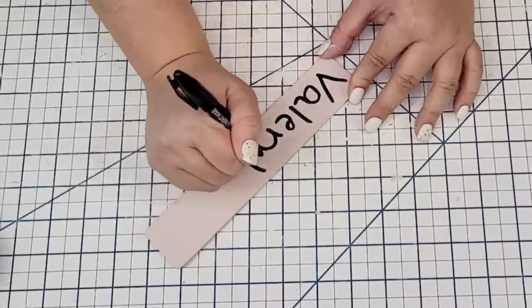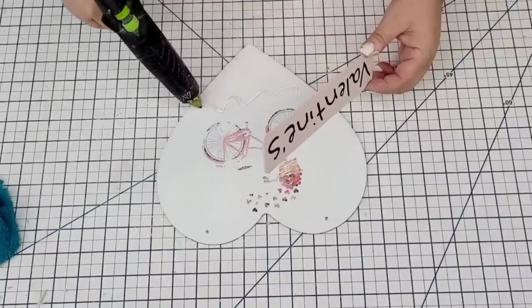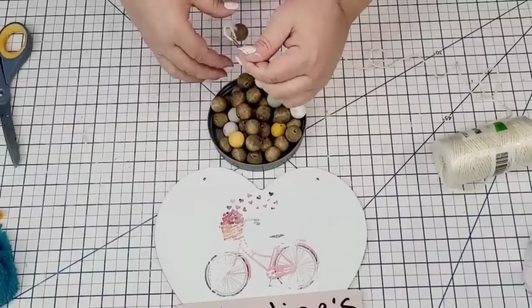Then I'm going to take a permanent marker, and I'm just going to write the word Valentine's right on the little pink board. Simple. I'm going to hot glue it to the bottom of the heart. That way it has the same kind of look that it had originally.